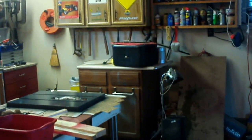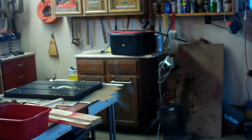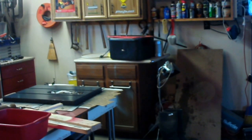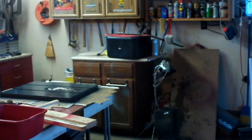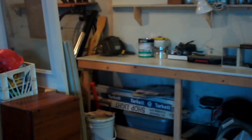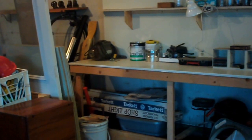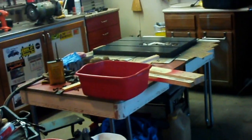And eventually that cabinet over there that has the parts washer on it, I haven't fixed the parts washer yet, by the way, that cabinet will probably go over here at the end of this bench, and the parts washer will be on top of it. And in the place of where this cabinet is now will be where my welding cart will go.